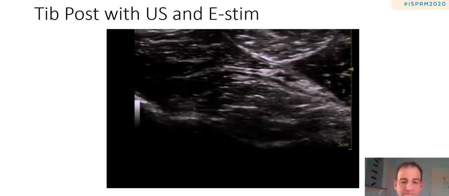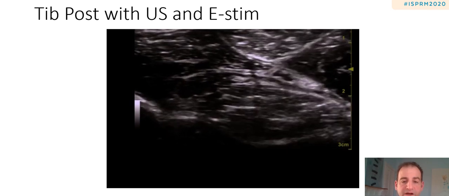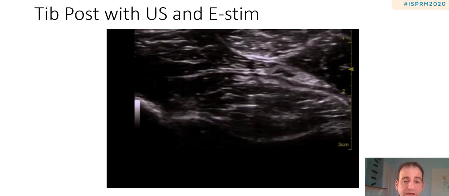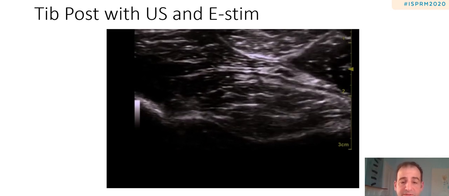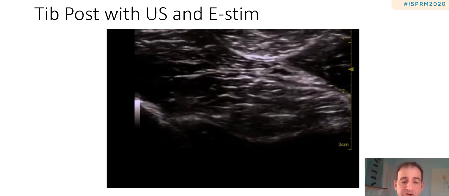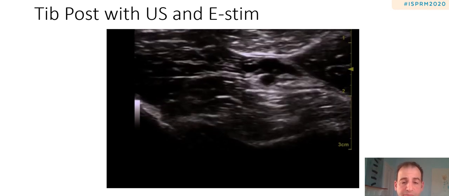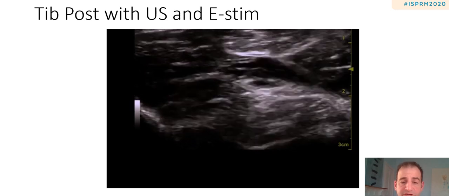Now, while we were playing around with this technique, a beautiful paper came out by Alessandro Pacelli from Italy, looking at how to do an ultrasound guided nerve block to the tibial nerve. Here you can see my technique advancing into the leg, and I really want to make sure I'm stimulating just on the lateral gastroc here. And I'm putting in my lidocaine, and you see the disruption of the nerve so that the pulsation stops.